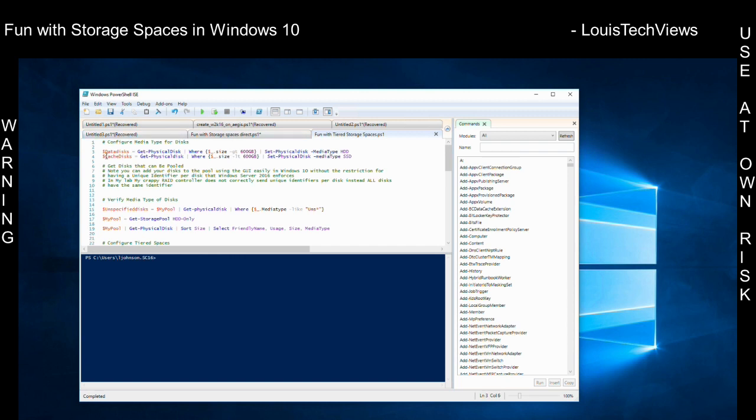So what I'm doing here, I'm not going to actually run all of this because I've already done a lot of this and I don't want to break what I currently have. So I'm not going to actually run all of this code here, but I'll just explain what it is, what my intentions were and what I was trying to make it do, and then go from there. So I'm just going to run this part of the code here. So I'll go ahead and run that.